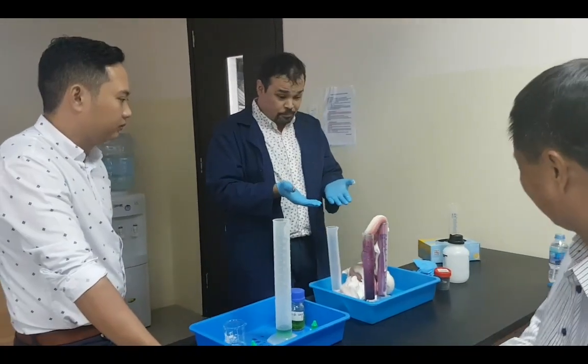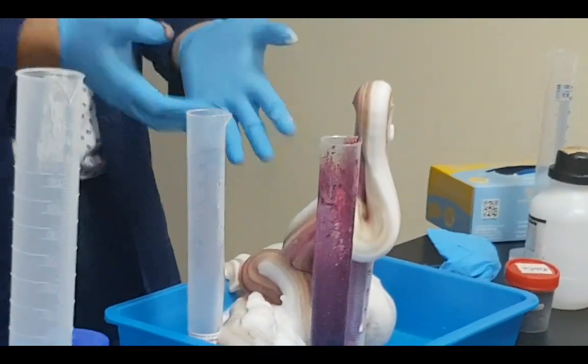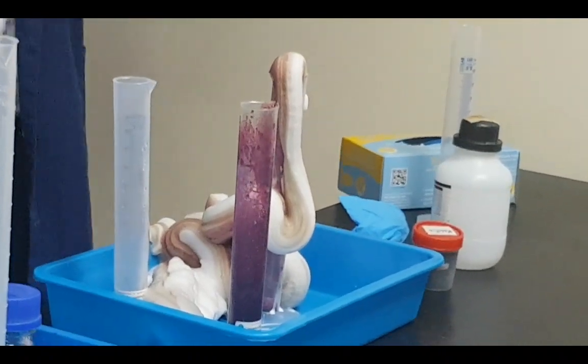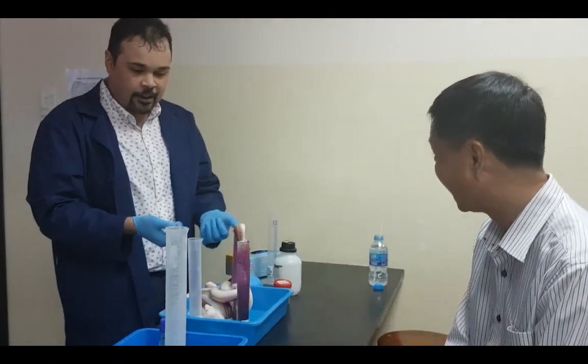And with this, okay, I'll go back to you. Since we are producing steam, what kind of reaction are we making? Well, maybe you don't know the word, but it's giving out heat, right? So we're producing an exothermic reaction because it's giving out heat.